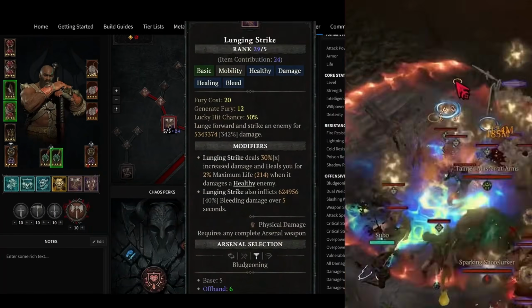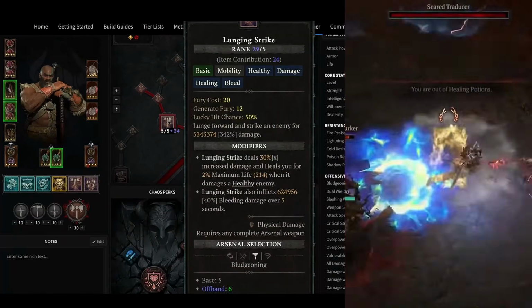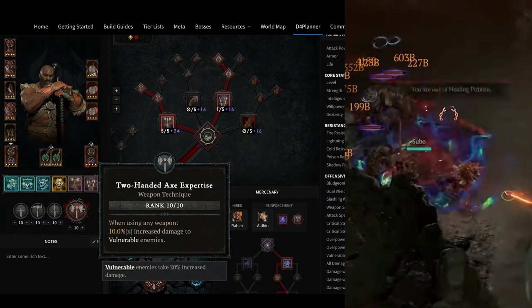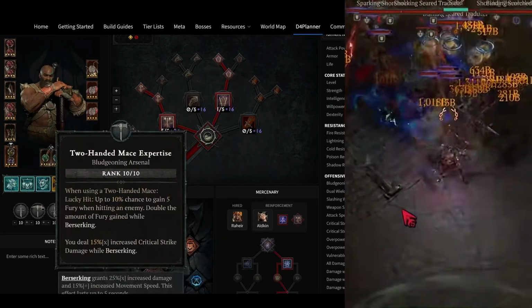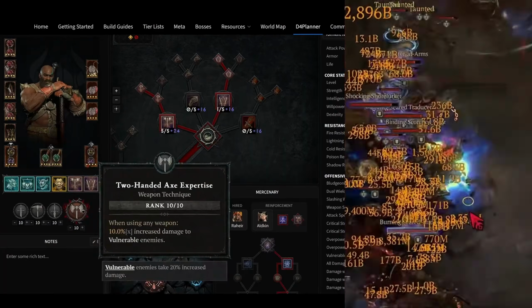So just simply hover over your lunging strike, and you just press your middle mouse wheel and just tab over until Lunging Strike says bludgeoning. And then we also have our techniques slot over here on the left, and you're going to be using two-hand axe technique. So this means it will be benefiting from both two-handed axe expertise as well as two-handed mace expertise. So this is going to give us 10% increased damage to vulnerable enemies.